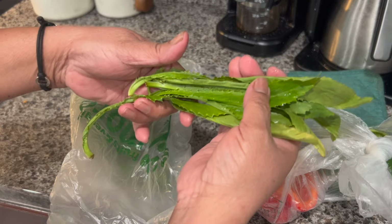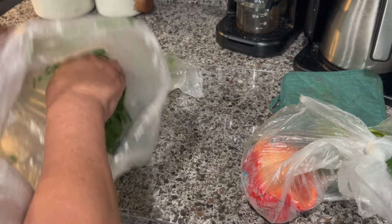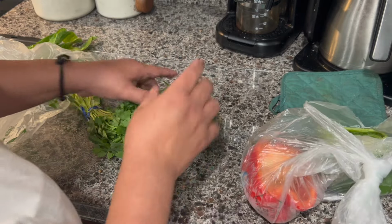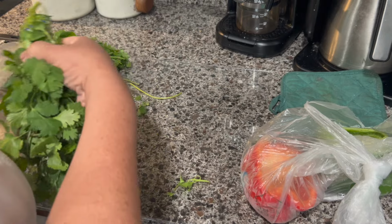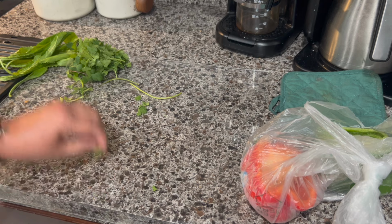So I'm gonna add this much, and of course we're gonna wash real good these vegetables, and I'm also going to add some cilantro. I'm not gonna add the whole thing, I'm just gonna get like a handful of this, like this. We're gonna add peppers and we're gonna add fresh garlic.